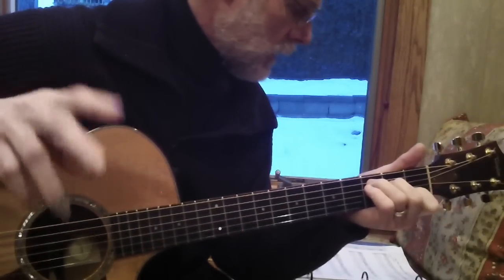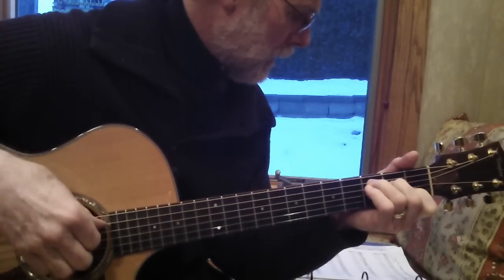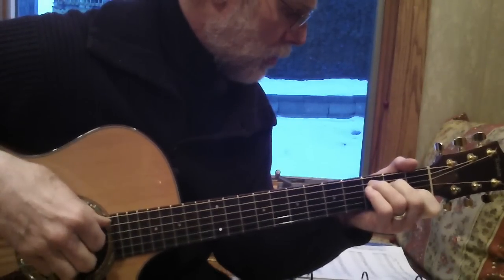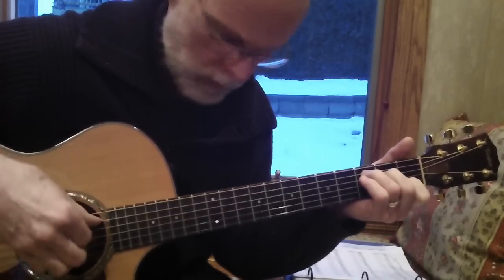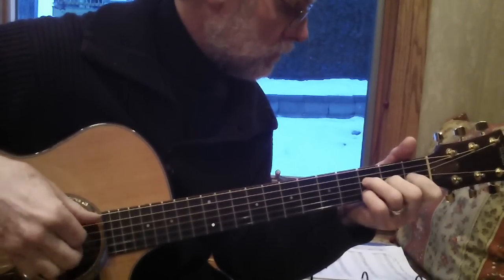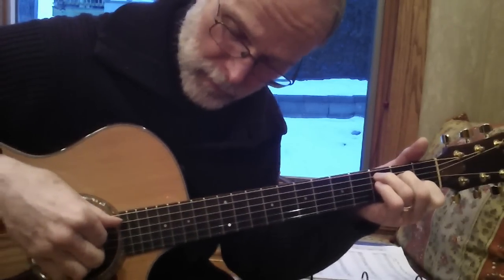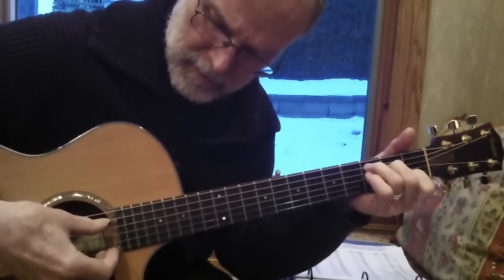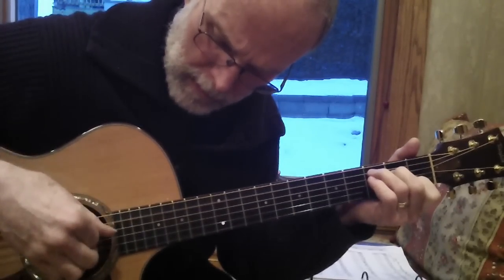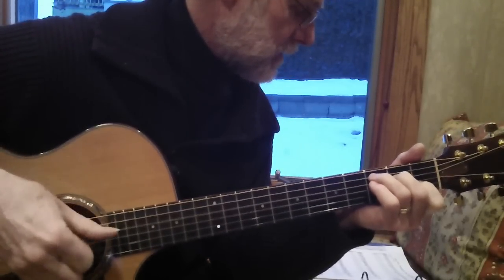Talked in another arrangement about breaking up the arpeggiating and the block chord. So sometimes you're going to play all four at once, and then sometimes you arpeggiate, and that's just rolling these fingers. You get the same kind of sound as if you were to drag the thumb across, but you can do that with the fingers. Some people, if they haven't done that before, that takes a little practice.